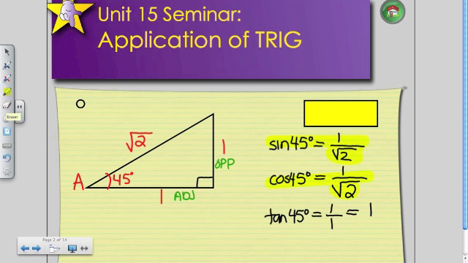The good thing about a 45-degree triangle as well is if I have another 45-degree triangle attached to it, and this is also, provided this is a right-angled triangle, it's going to form a nice parallelogram, could be a rectangle, a square, anything like that. So that's another characteristic of this special angle.